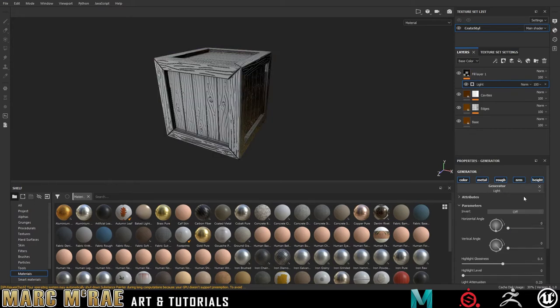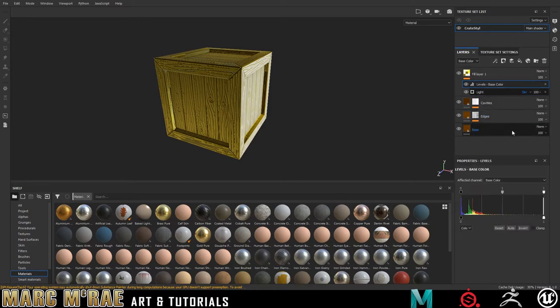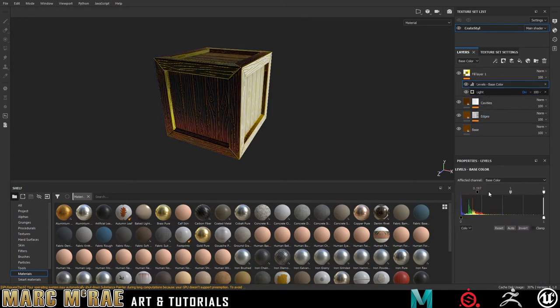So light. And we're going to set this to divide. And then create a levels for that.